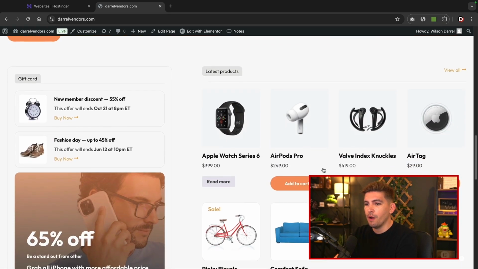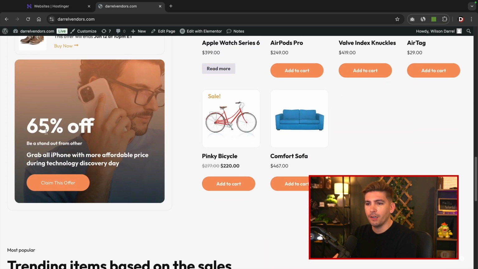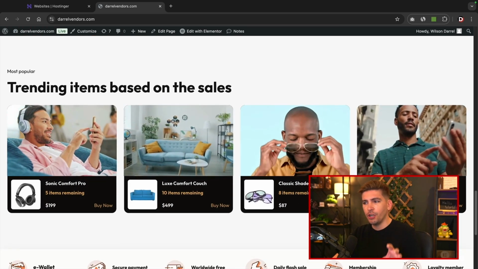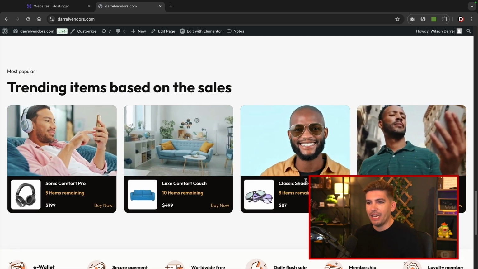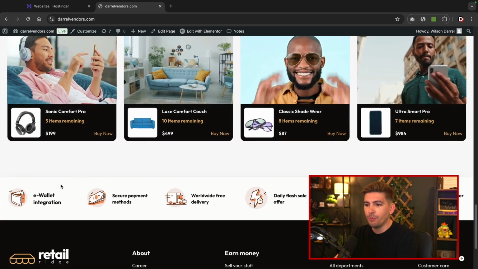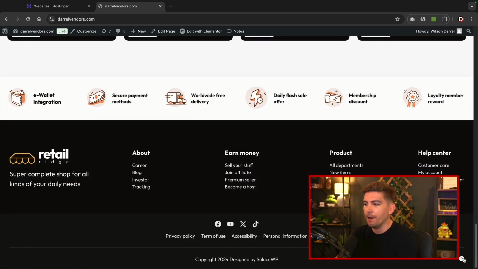Here is more of our products. We have some announcements here on the left side. We have this cool banner where we have 65% off where they can claim this deal. And scrolling down here, you'll see that we actually show the actual products, what they look like, with videos to make it more engaging. I think this is actually a really cool feature that more websites need. And then here we have some little upsells, and then we have our footer here at the bottom.